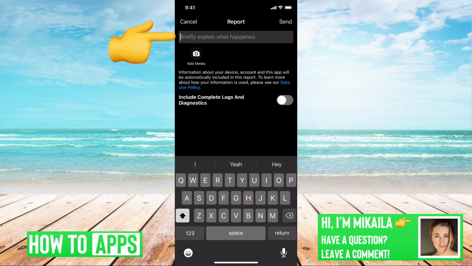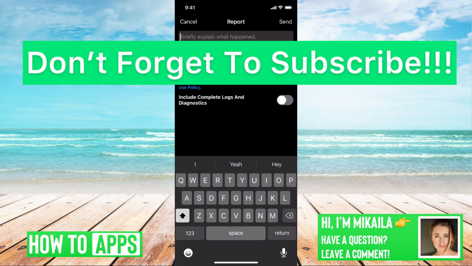Here you can give a brief explanation of what was going on and what you were doing when you got this ban and how it was not your fault. Appeal to them in a very polite way, and very detailed but succinct, because it only allows you so many characters. And you can also add pictures to prove your case, like, oh, this was not correct. That way they can start opening up a dialogue with you and get your account unblocked. But that's the only way to do it, unless you just want to wait that 24 hour to 3 day period and get your account back open that way.